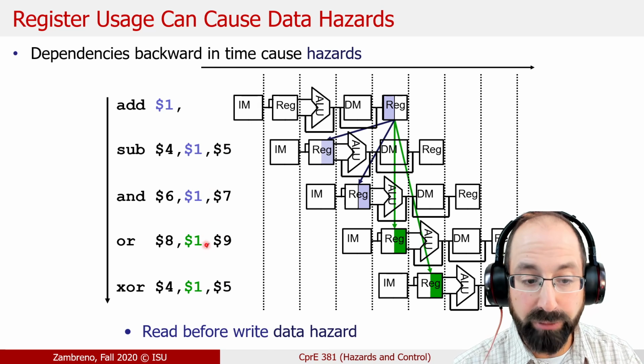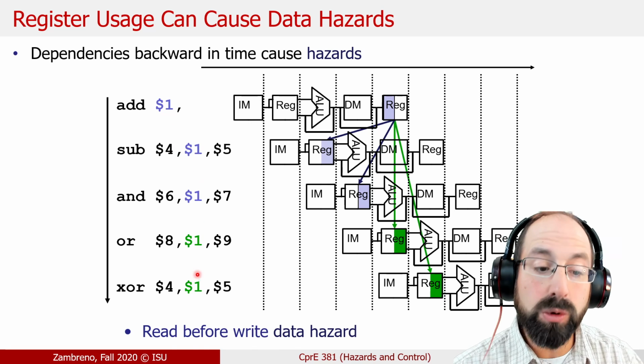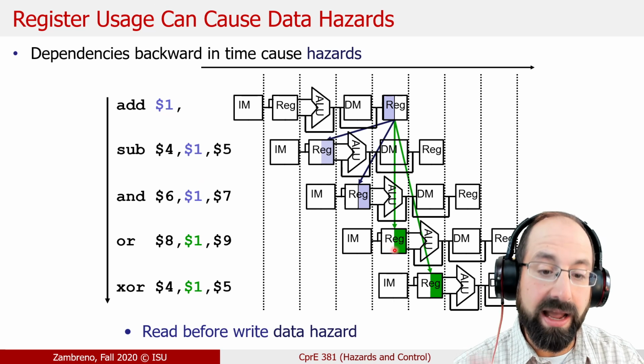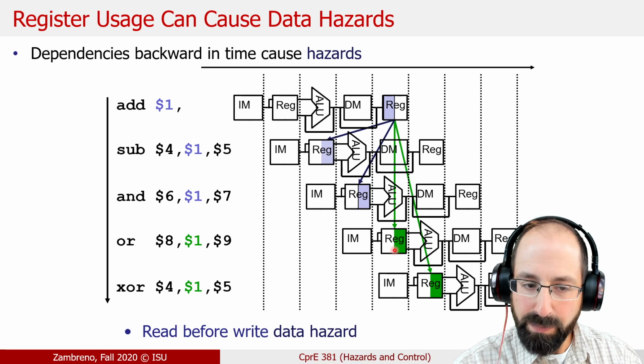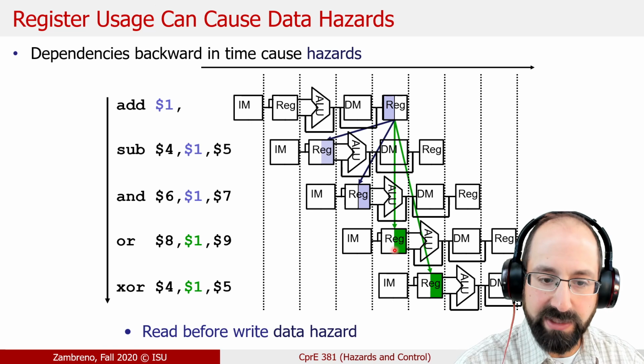There's a lot of read after read ones that aren't relevant from our pipeline's perspective, but this is our write operation. There's one, two, three, 4 read after write dependencies here. It turns out that some of them are going to be fine, right? Because they're sufficiently far from each other, the pipeline's caught up by that point, and so the dependency isn't going to get broken with our basic 5-stage pipeline.